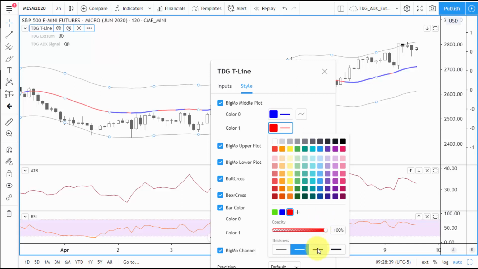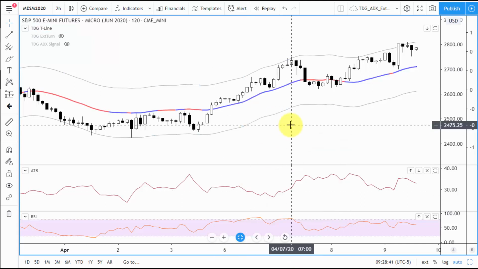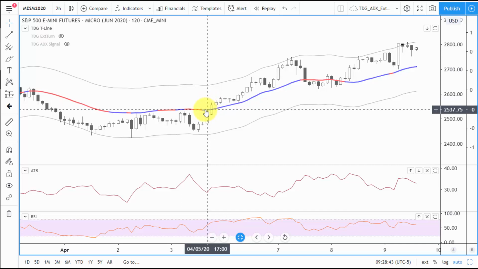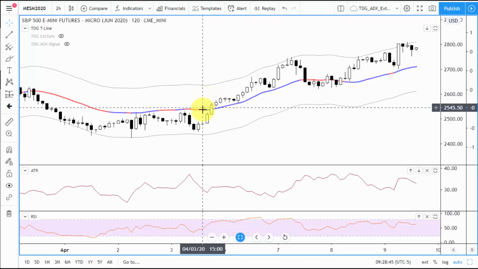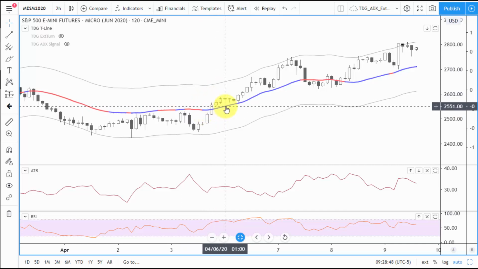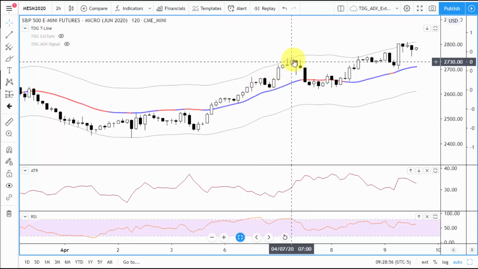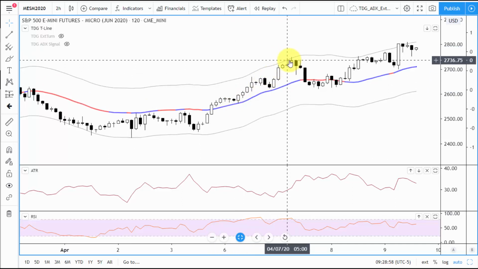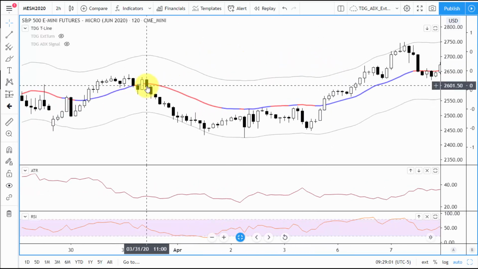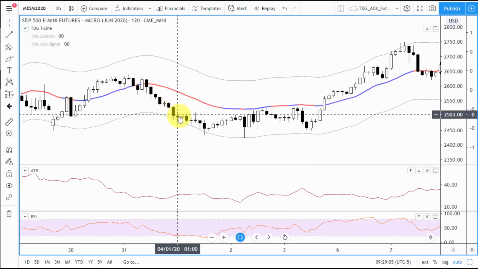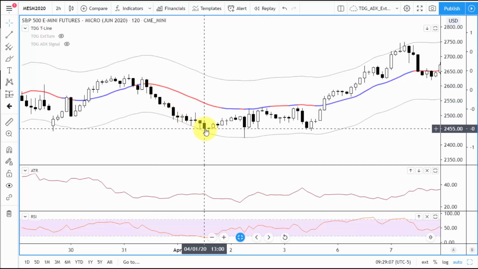So let's increase the size of the band here. Really basic: if the mid band is blue and you get a close above the band right here, mid band goes to blue, then look for long entries. And obviously if we get an extreme turn in RS Trader series, sell against the outer band, that will be a counter trend sell. If the band is red and we've got closes below, you'll see then we tend to get a bearish move. So remember the if-then thought process and the base tendencies.